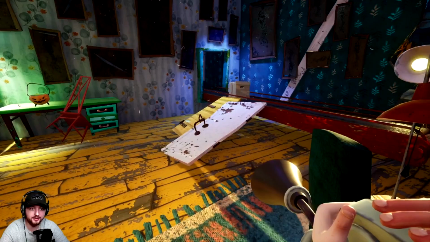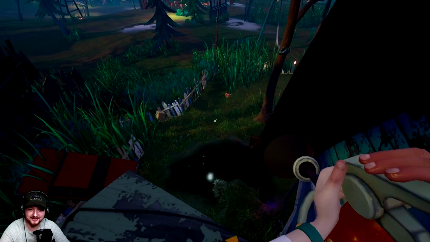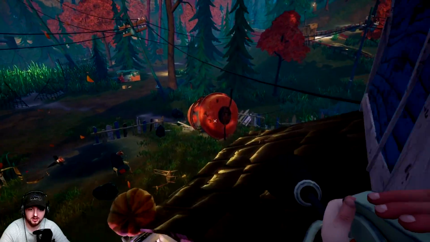Now, the one problem is, I don't know where the crowbar's gone, which is not good news, but... All right, that's good. So we can now use the key to unlock the lock on the roof. This is good.